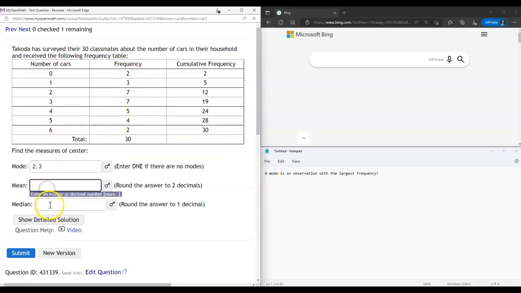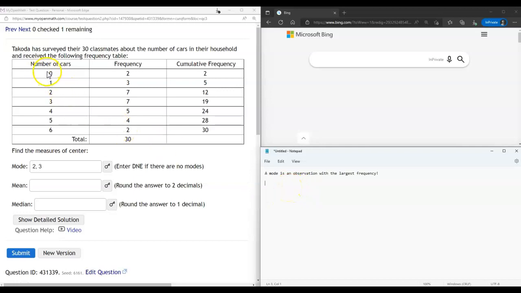So let's continue. Now, to find the mean and the median, the easiest way is to use technology. You enter this data into some sort of calculator, press a few buttons, and you get the answer. The second easiest way conceptually, if you already understand how to do it from the raw data set, is to reconstruct the raw data from this frequency table. It's like moving backwards, but conceptually it makes sense.